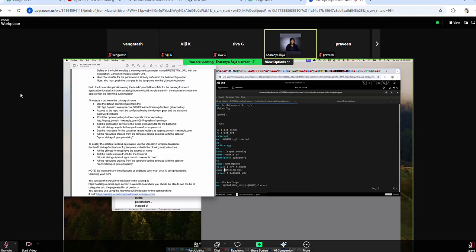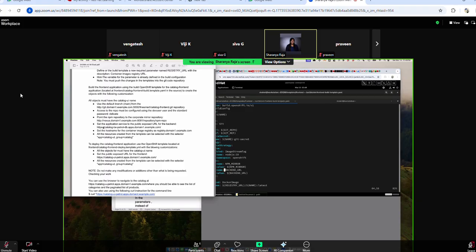And then point the npm repository. So you need to check the value, right? npm repository. So the argument name has to be passed as npm underscore mirror, and then the value will be given in the question. And then backend URL. I didn't get the same name as backend URL. It is called application URL.